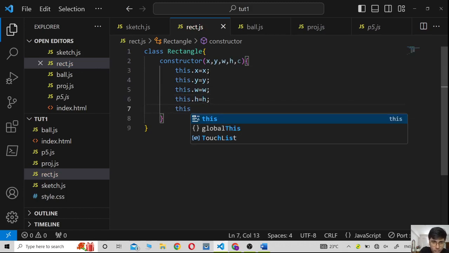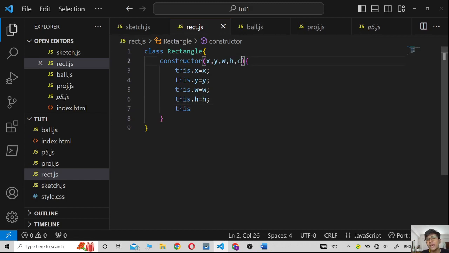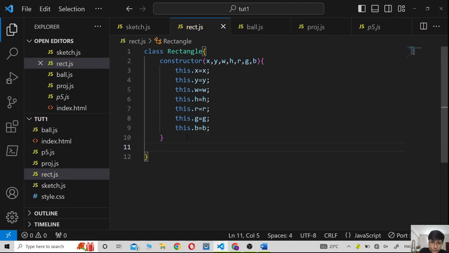Now, should we just accept the RGB? Let's do this for RGB. This.r equal to r, this.g equal to g, this.b equal to b. Here we go.